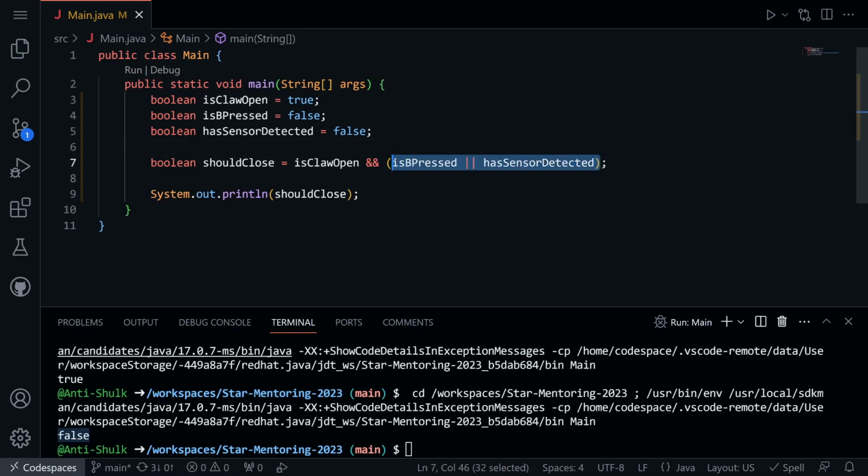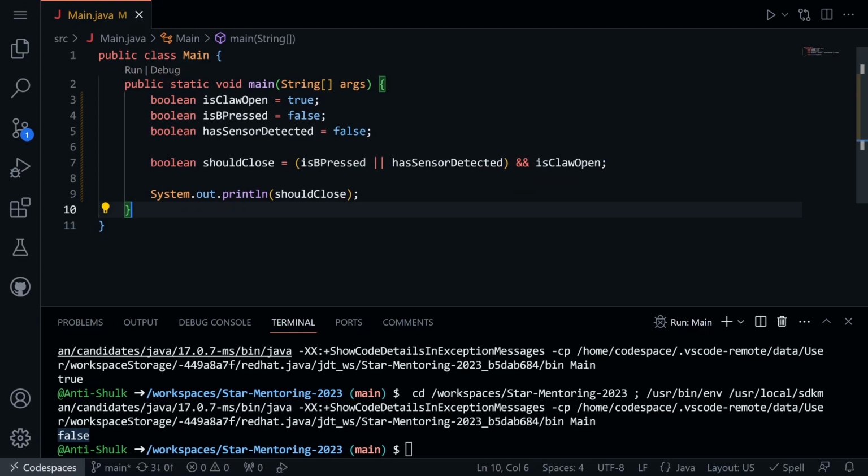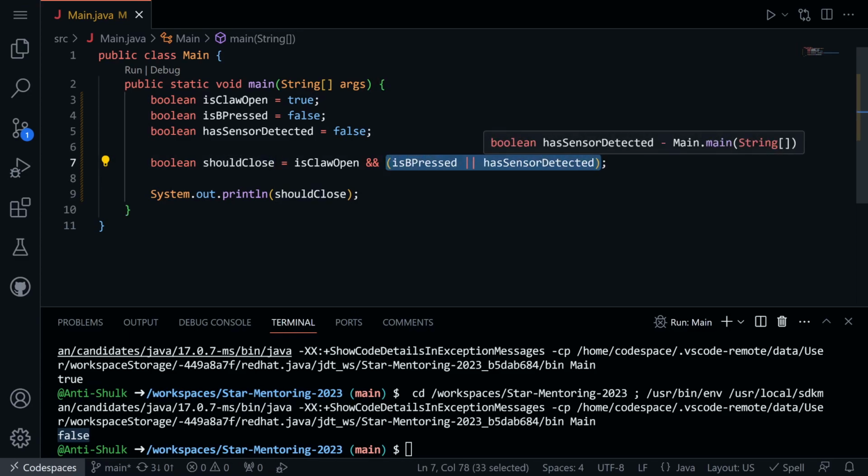And one thing to know about these is that this expression is slightly different from this one, because the way Java works is that it's going to evaluate the value of this side before it evaluates this side. So that means if this is false, it automatically knows that this AND expression is going to be false, so it won't even bother to check this one. And it's the same the other way. Let's say we did it this way. It's going to check this one, and if it's false, it's not even going to check that. It's just going to say, okay, it's false, so it shouldn't close. So that might have a little bit of effect in your code.